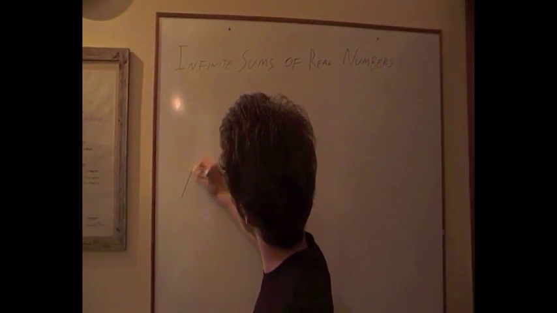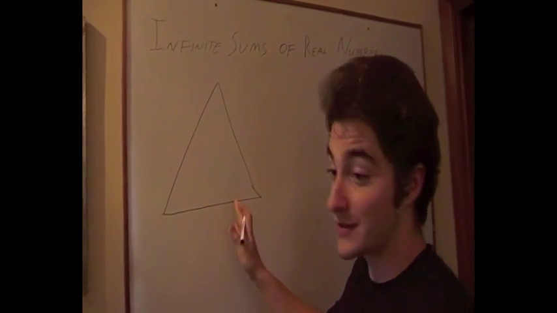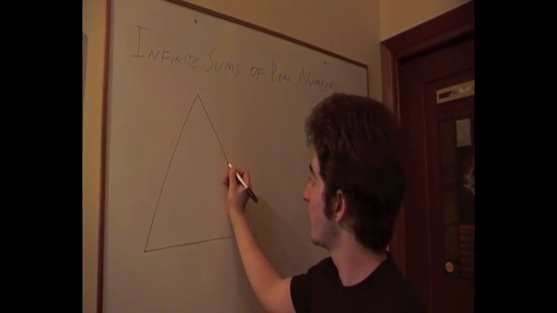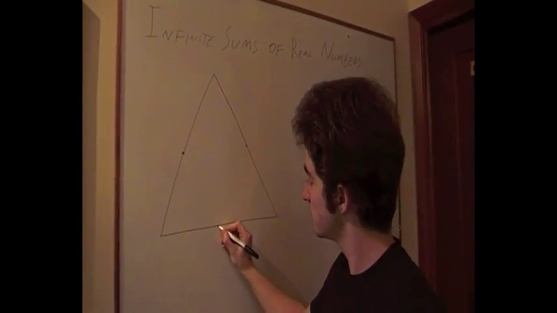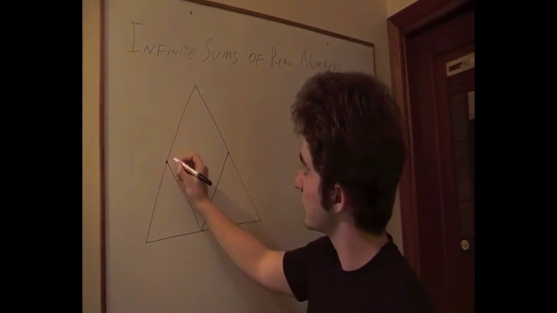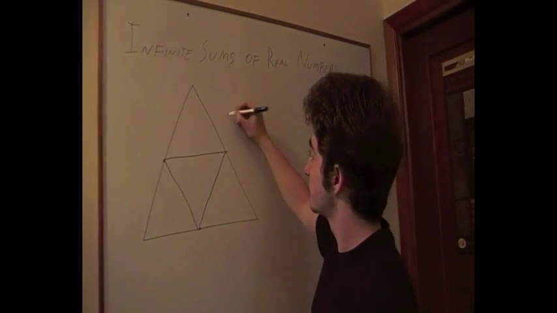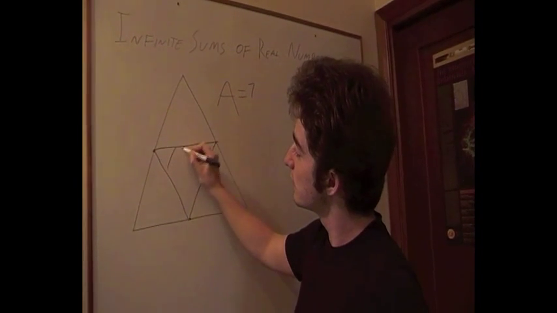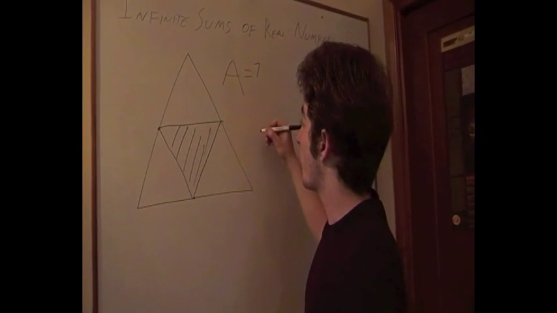We start off by drawing an equilateral triangle. More or less. Actually, it's terrible. Now anyway, of this equilateral triangle, we put a point on the midpoint of each side, and we connect them. A triangle inside a triangle. Now, this whole triangle, the area is 1 of the whole thing. This one, this triangle here that I am filling out, will have the area of what? 1/4.